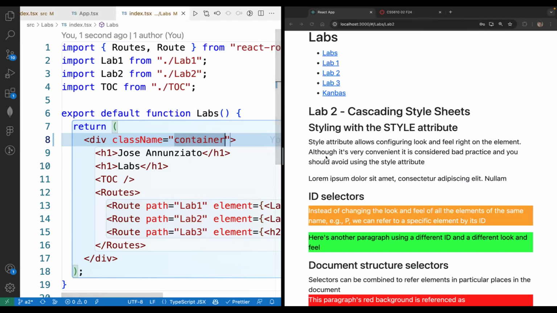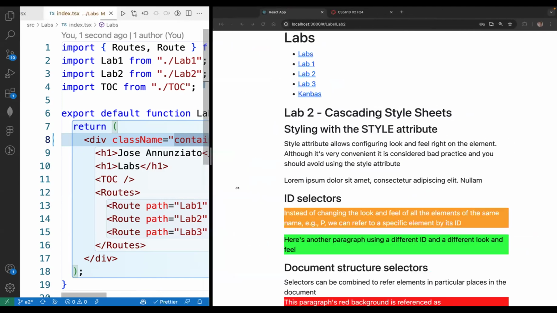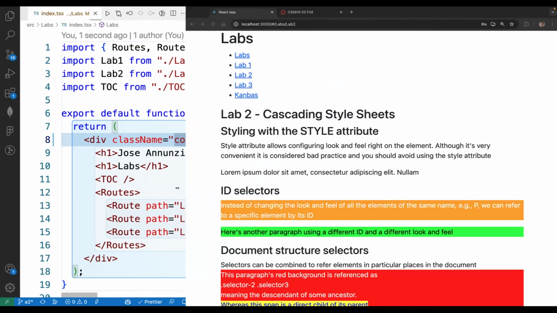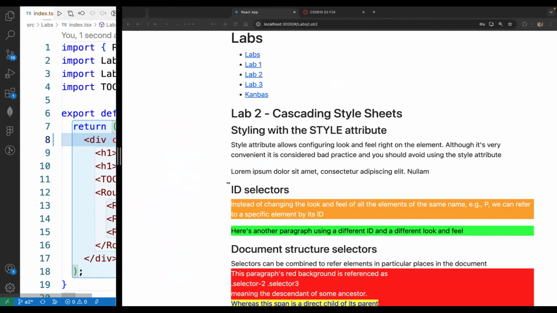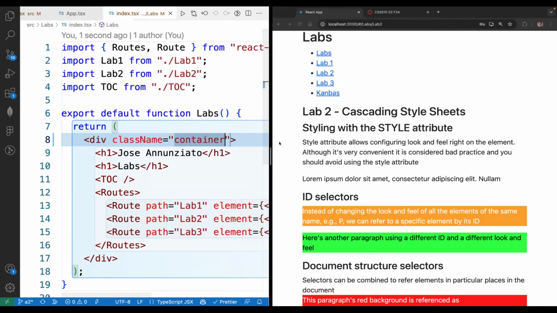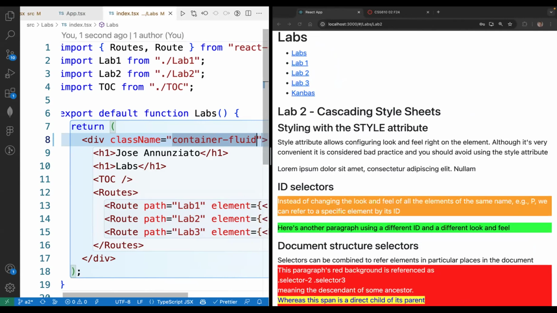There's also another one, if I just want my padding back and I don't want any of these fancy things like being in the center and aware of the screen size and resizing. If I just want my 8-pixel padding, I can just say container-fluid. Container-fluid says I'm not going to do any of that fancy stuff.